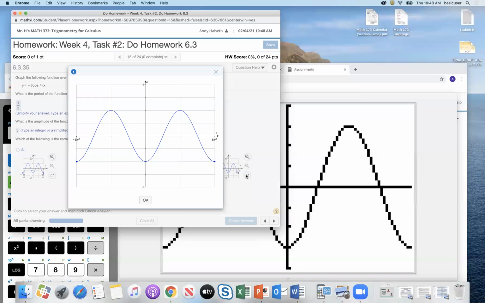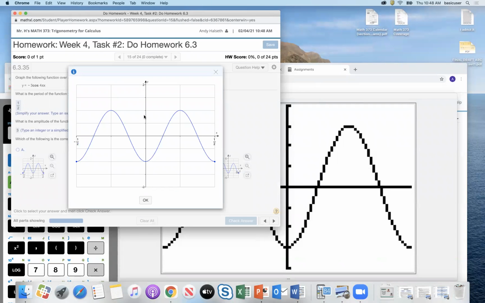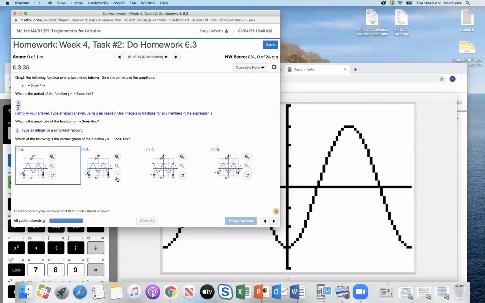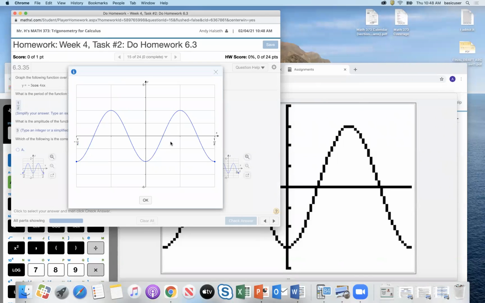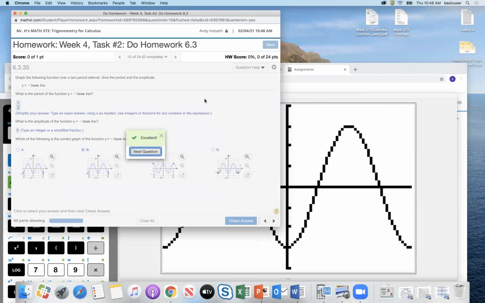Let's zoom that one in. What's that one? -8 pi squared. That's a little crazy. That can't be it. Right? So I'm down to these two. So which one has the correct amplitude? I'm looking for a 3. So this one has an amplitude of 1, right? Because that's 2 right there. So that's not it. This one has an amplitude of 3. Yeah, halfway to 6, which would be 3. So if this one's looking good, I'll select that one, check it, and woohoo, we got it. Okay.